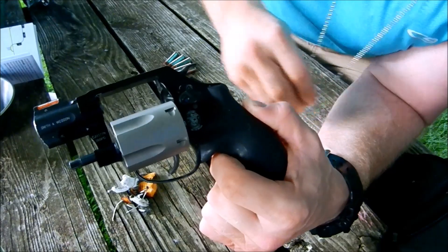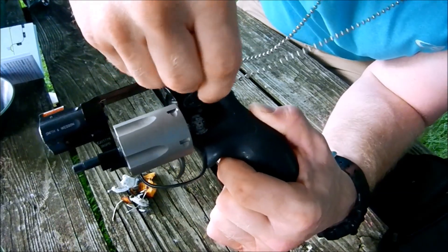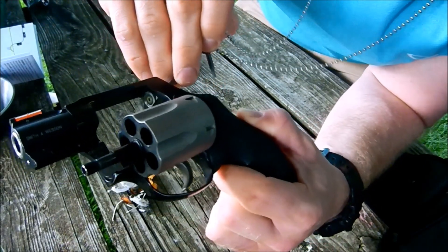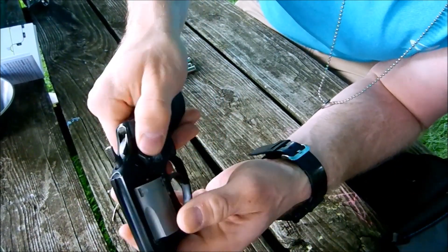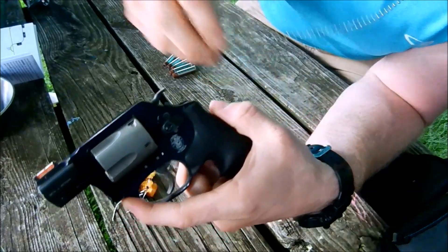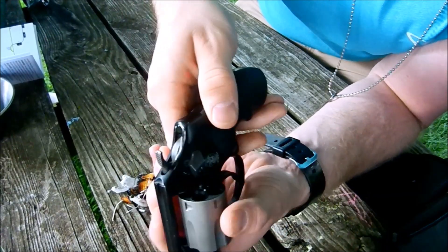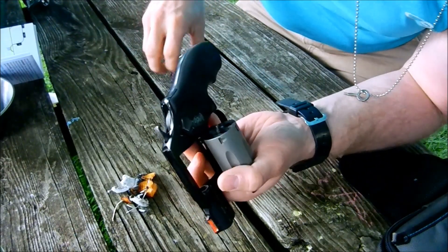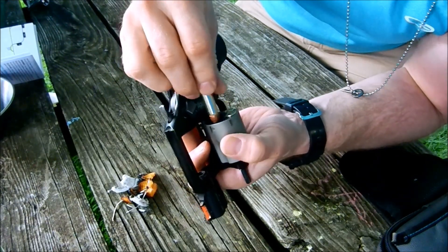A little lock here, and the key. Turn it and you can see that the gun's ready to go. Turn it the other way and there's a little indicator on there — it says locked. So I lock it at night. You can open and close the cylinder even with it locked, but the trigger's not going anywhere, the hammer's not going anywhere — it locks up the mechanism. So in the morning I can unlock it, open it up, make sure everything works, it's good to go, and I can load it up.